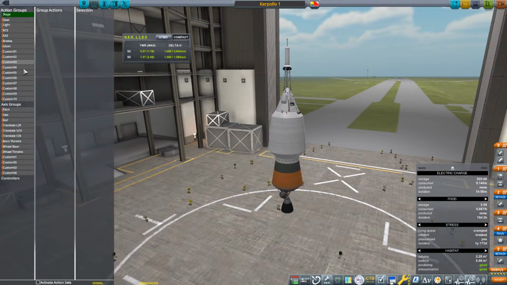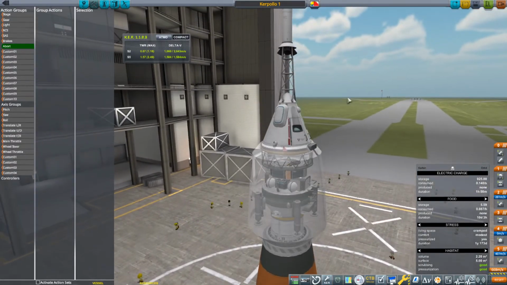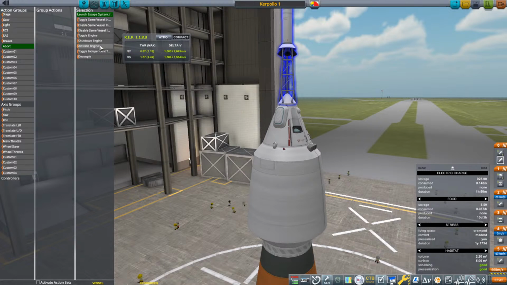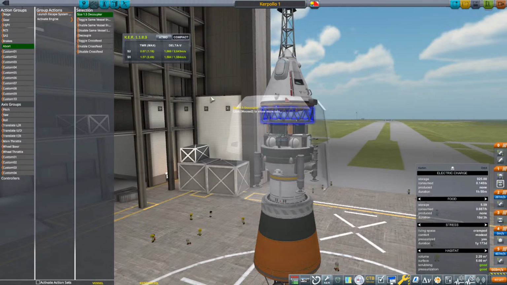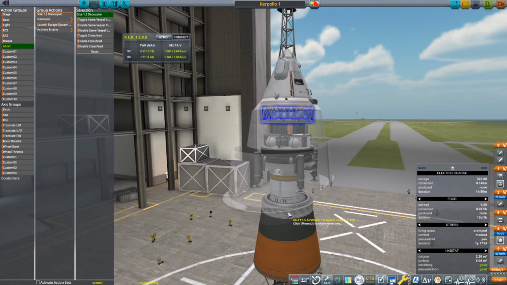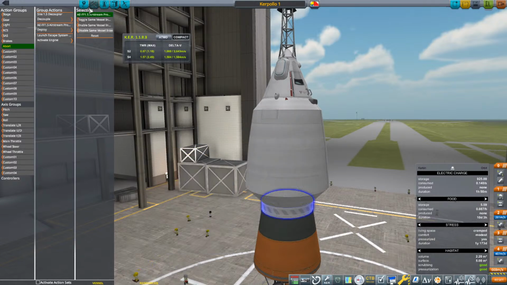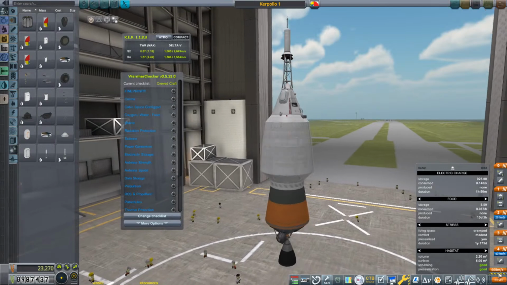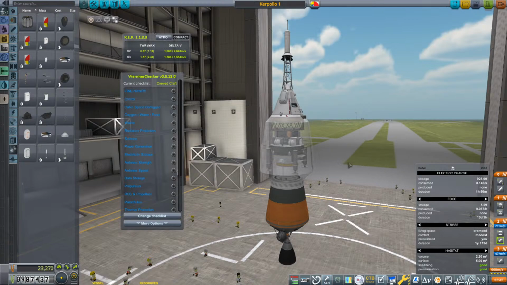While I'm thinking about it, let's set up that escape system. So on the abort action group, we are going to need to activate that engine, and we are going to need to decouple that and probably deploy the fairing at the same time. In fact, while I'm thinking about that, let's take the fairing out of our staging. There. Okay. And we'll fix the rest of this staging. And well, actually, let's fix what we got. That makes sense. There we go.